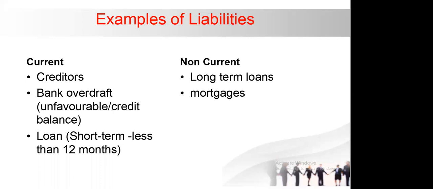Mortgages come into play when we go to the bank and say, we have got title deeds of these buildings, so we are going to give you these title deeds. In exchange, you give us cash to finance our operations. At the end of the mortgage, when we finally pay you back, you are going to give us our title deeds. But if we fail to pay you back, you are going to take those title deeds together with our buildings, and those buildings would belong to you. So a mortgage is a non-current liability.